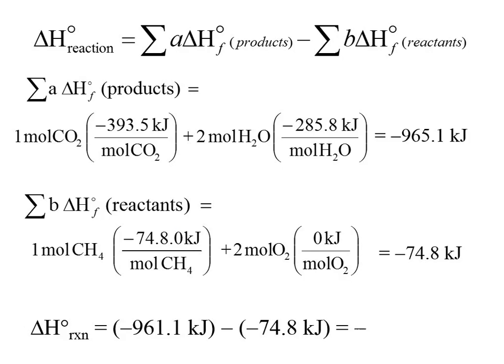So for the reaction, on the product side, we have negative 961.1 kilojoules minus, on the reactant side, negative 74.8 kilojoules. And, rounding according to decimals, I get the standard enthalpy change of the reaction. The enthalpy change for the reaction is negative 890.3 kilojoules for that balanced equation. Negative 890.3 kilojoules, yep. All right, so that's one of 3.